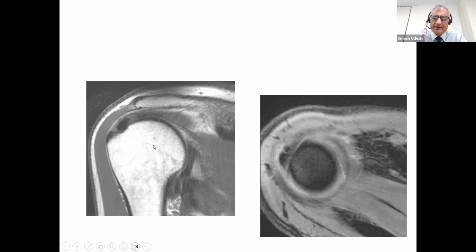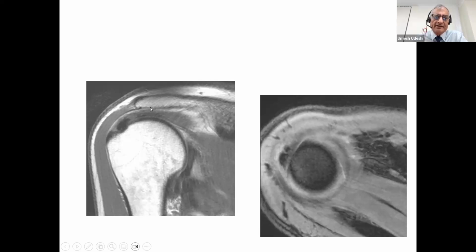And actually, calcification can be quite difficult to spot with MRI. So a calcific tendonitis can be a difficult diagnosis on MRI. We can see the tendinosis, but we sometimes miss the calcification if it's small areas. So that's a place where plain radiographs are very useful. So I would suggest that patients with shoulder pain, they should all have initial plain radiographs to assess for calcification, also to assess how much space there is beneath the acromion.